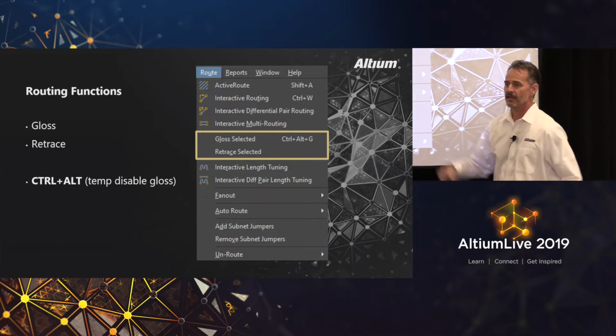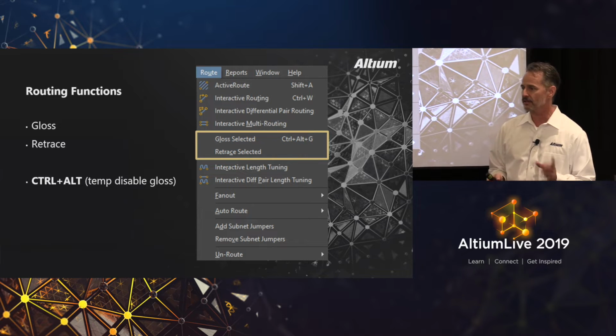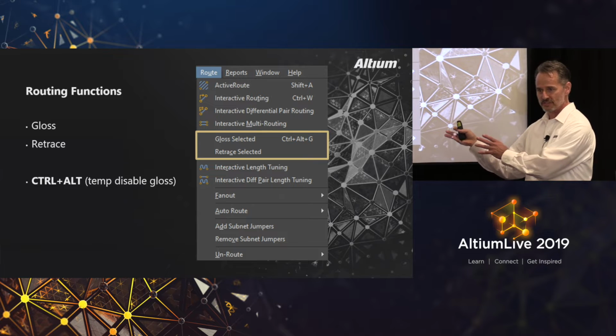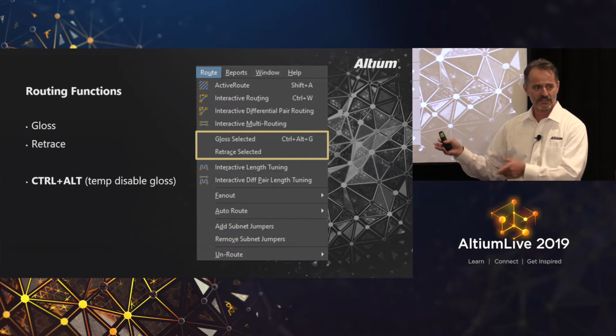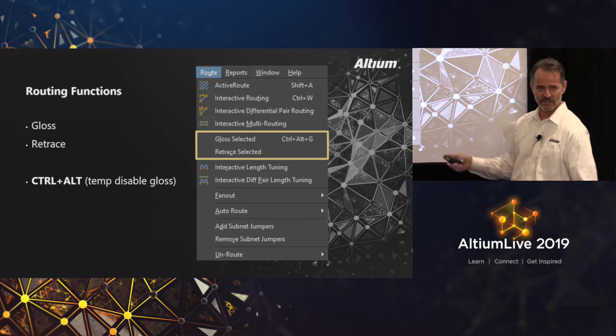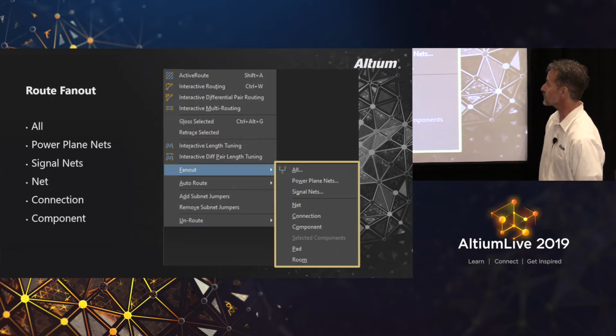Control Alt G. And now with the new properties panel, when you're routing and hit Tab, it pauses it, but it also brings the properties panel into focus. Then you just unpause it, and it'll show you all of your settings. I'll show you how you can keep track of that in a little bit.